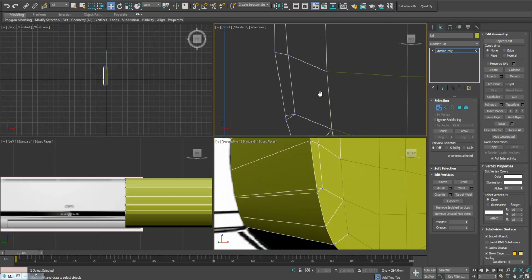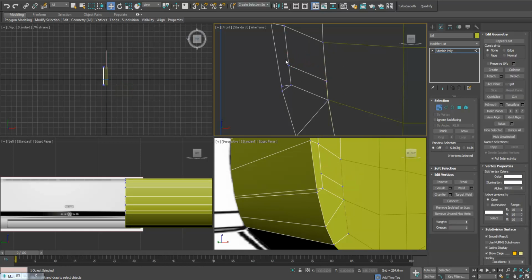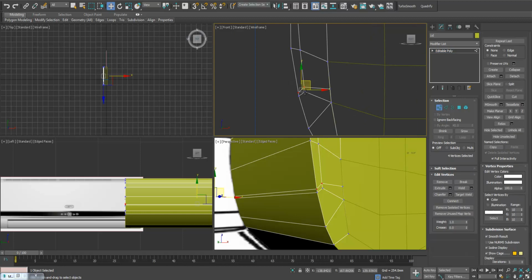So actually I'm not happy with this triangle thing here, so let's add extra segment here. Let's bring it down. Okay, and let's move it like this and connect it with these two vertices. Press connect. Now let's delete this segment from the middle. Okay, now we have triangle. We get rid of triangles and we have nice.